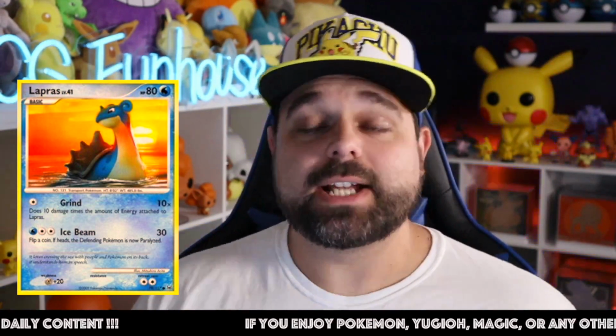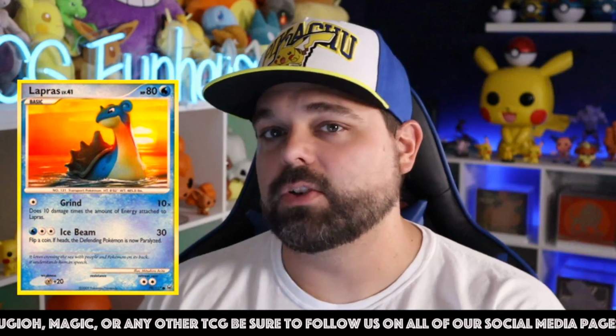It's only common. We're talking about collecting on a budget, collecting how you want to collect, right? So we're kind of throwing money out the door here, and we're just talking about cards that I would love to add to my collection, and I have added to my collection since I started picking up Pokemon TCG cards again. And this is just one of those beautiful, stunning artworks that you actually have to have and really look at to appreciate the artwork that it does have.